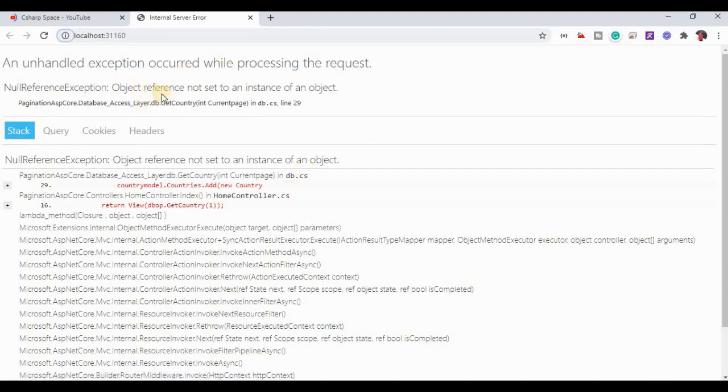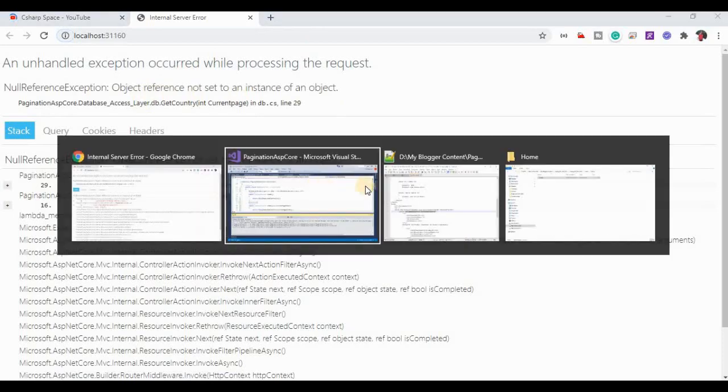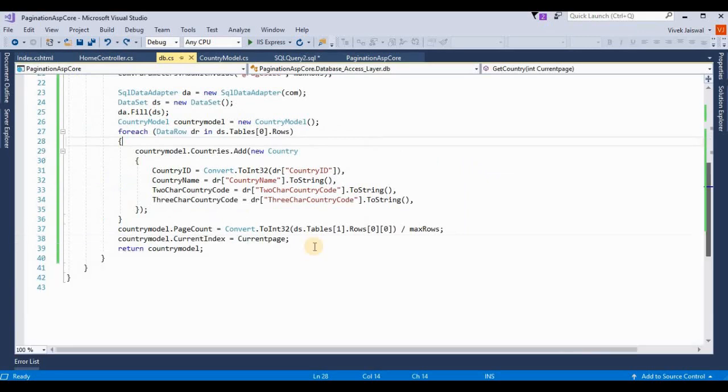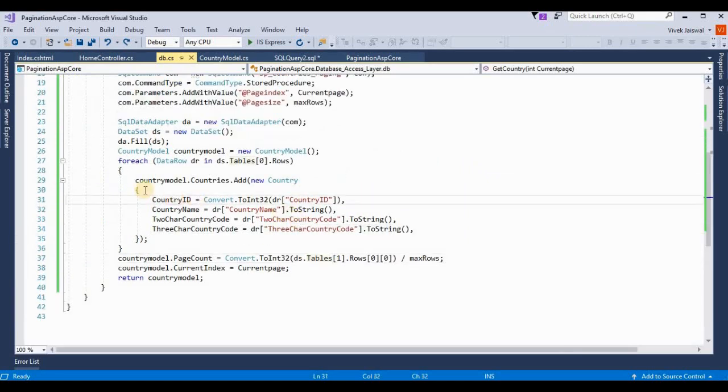It's showing object reference not set. It's in country model, so we need to go to our db.cs.